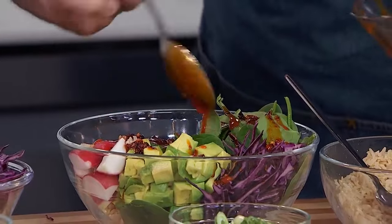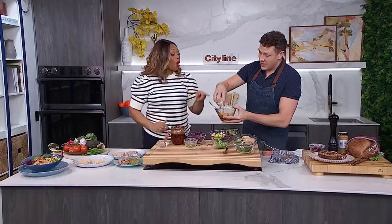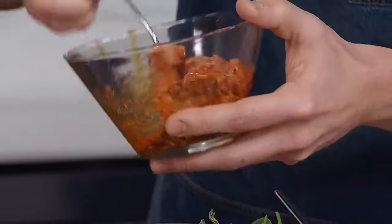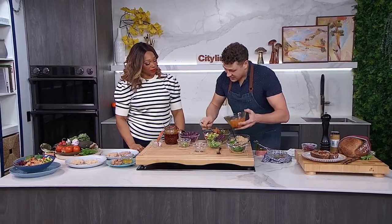I want to get lots of that dressing onto the rice. We didn't even put the tuna in yet — here comes the tuna. I'm just going to gently fold it; I don't want the pieces to get totally crumbled up. I want them to be chunky and have some bite to it. So this goes right in the center, just like that.